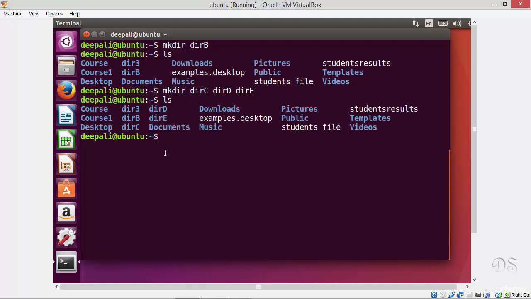If we want to create a new directory inside a directory other than our current directory, then we can specify the absolute path name or relative path name for the new directory.